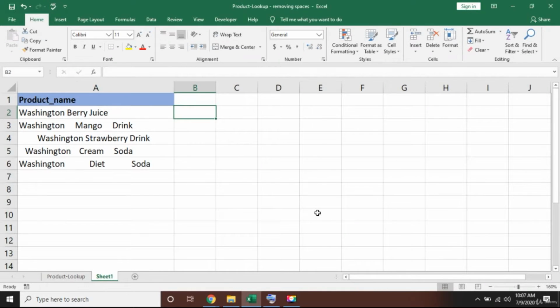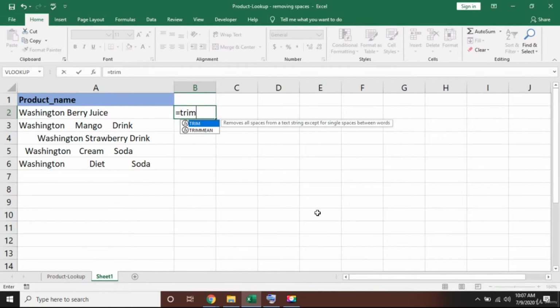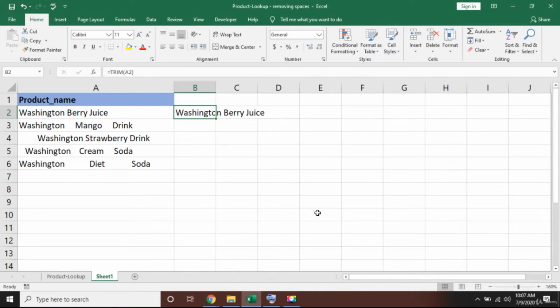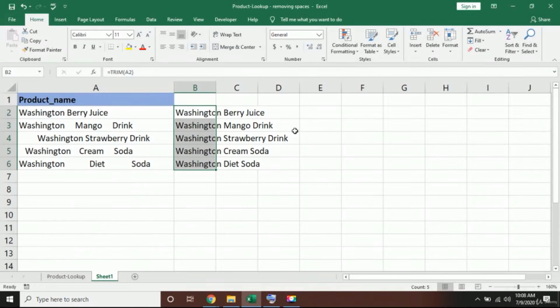What we were trying to do was remove the spaces in the cell. So I will write a formula: press the equal sign on your keyboard and write TRIM. Once you have written TRIM, press the Tab button on your keyboard, and it will open the formula for you. Now press the left key to go to the data that you want to trim, and press Ctrl Enter, and Excel will clean all the spaces for you. I will copy and paste that to the bottom cells, and you will notice that all the data has been cleaned.